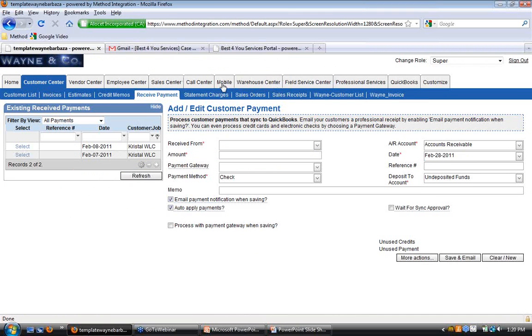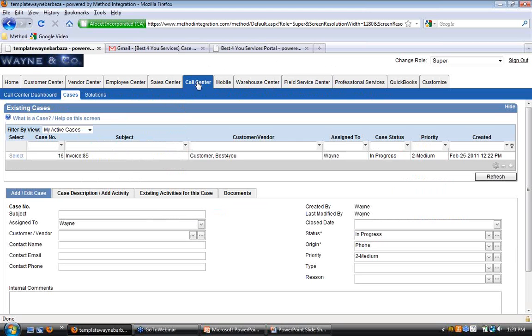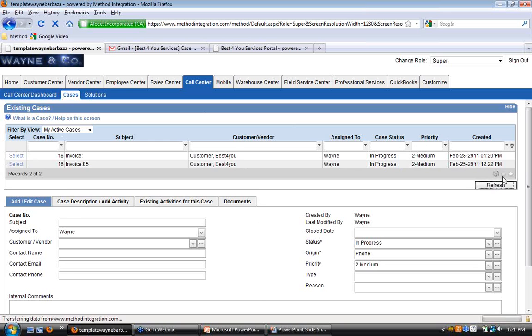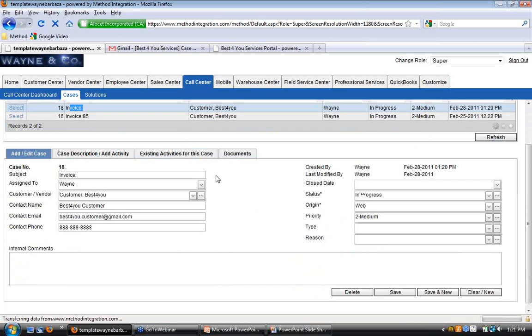Now back in method, the admin of the portal, which I'll show you later how to set, is notified via email as well that a case has been created. But when already inside the account, you'll see in the call center cases, if I just do a refresh here, that a new case, the case I just created, popped up in my active cases.